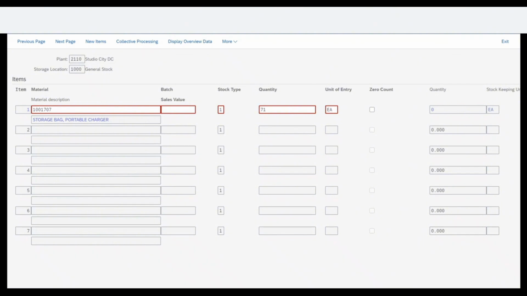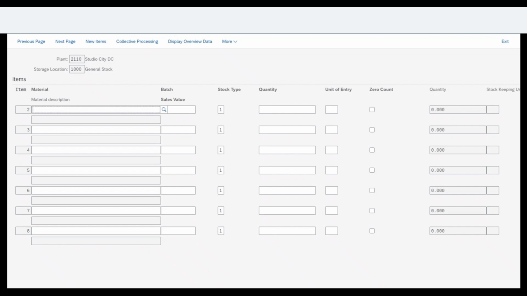And then you put the quantity 71, and the next thing that you need to do here is the post, if you are allowed to do it. Okay, so just post it. Yeah, this directly will adjust the inventory. Try. I don't know if it's the system. Yeah, you press enter and the line disappears, because you see that the first line now is the number 2. I didn't hit enter. I just hit the button where it said post.